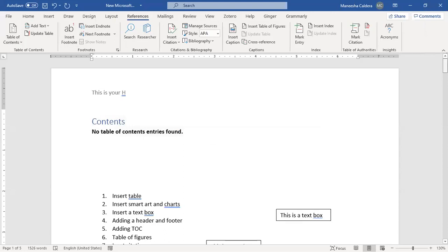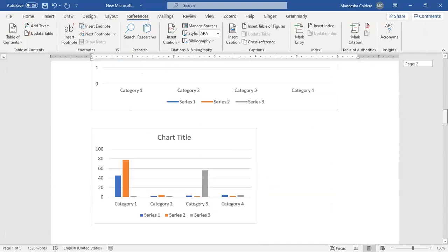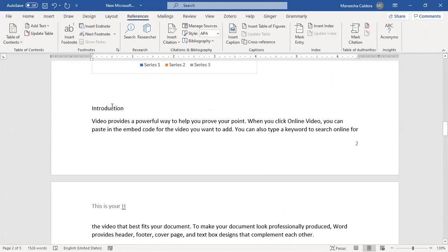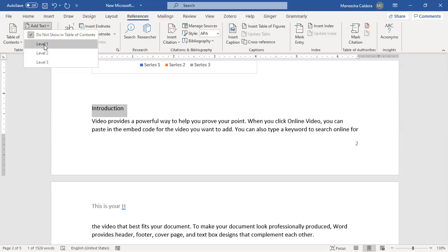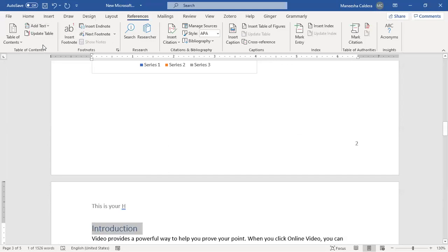What I'm going to do is go to one of the topics, Introduction. I have shared the document with you, so you can do whatever I'm doing here. I have selected this Introduction, then I'll go to Add Text, and I select Level 1.